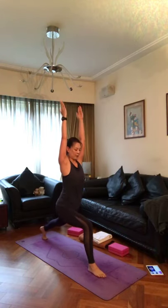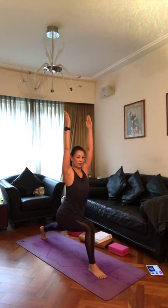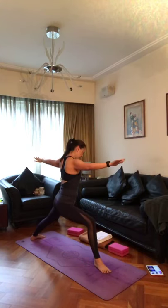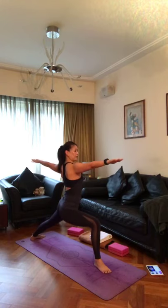Left crescent lunge, bend your front knee deep. The back leg should be straight. Heels point up to the sky. Open up, warrior two. Step wider in your warrior two. Bend your front knee deep. Open your arms.